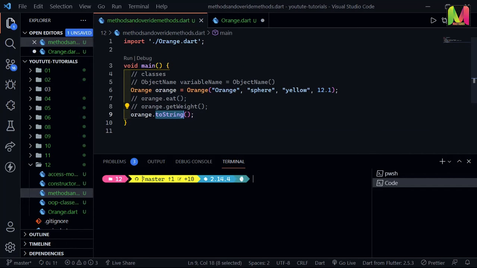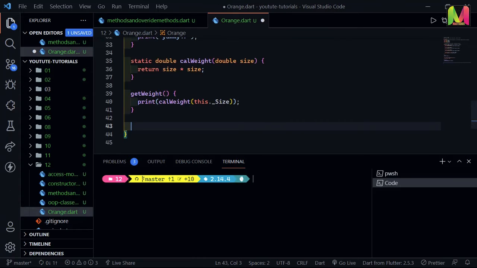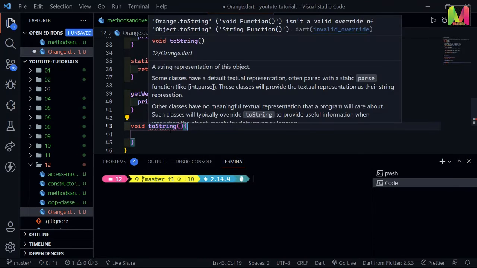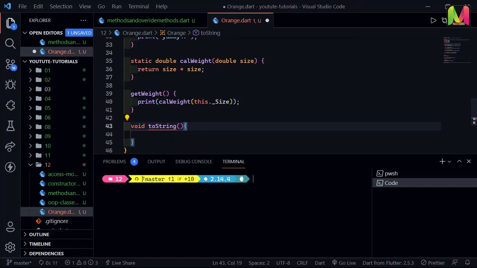So I'm just going to copy and paste it here, but this time around it's returning nothing, so I'll add a void to it. Then since it's already inheriting the toString method, I should add @override to it, then clear this void.